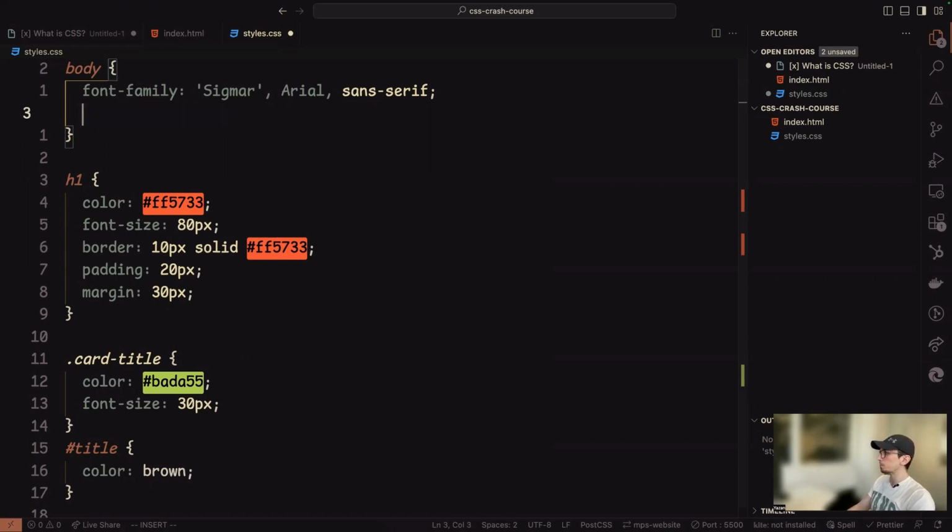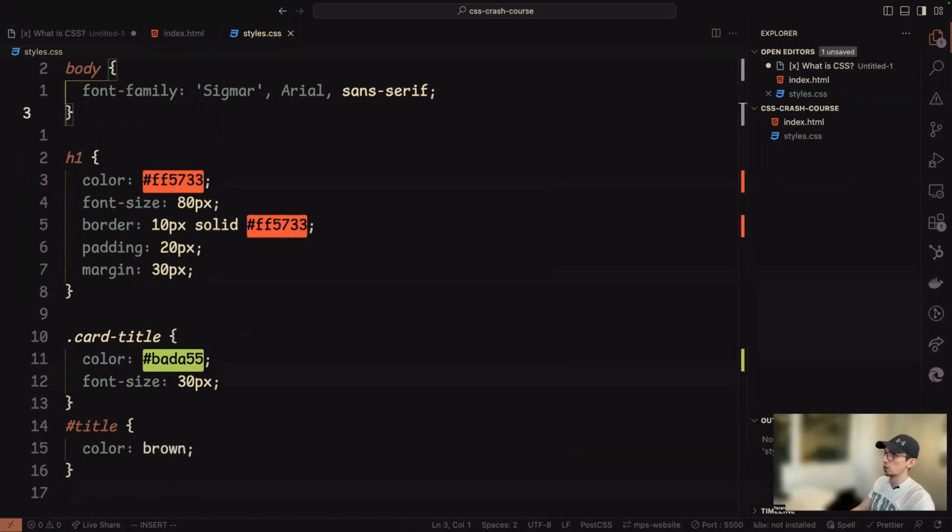Also you can change the line height of the font by using line-height. That's basically the height of each line. So plenty of stuff you can do with fonts.